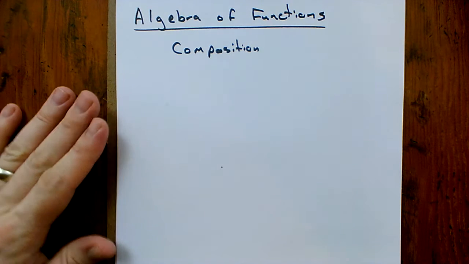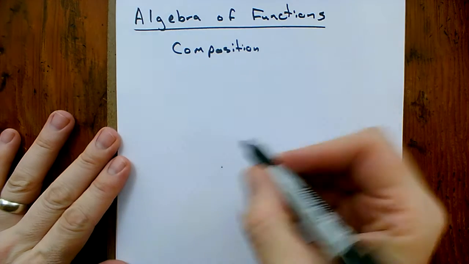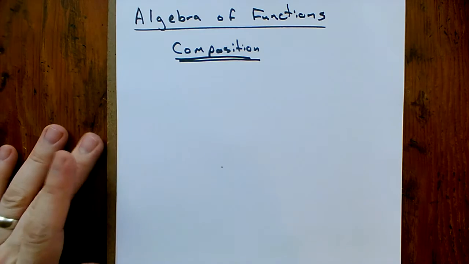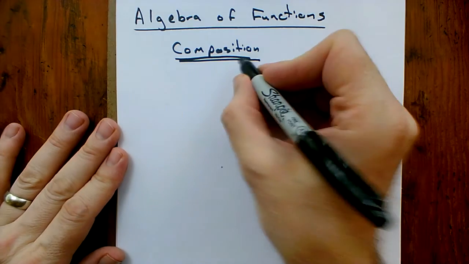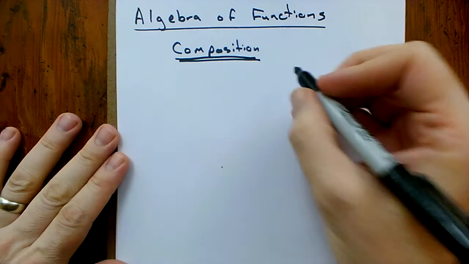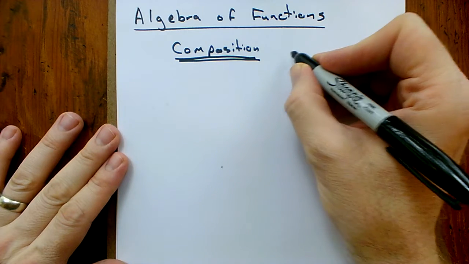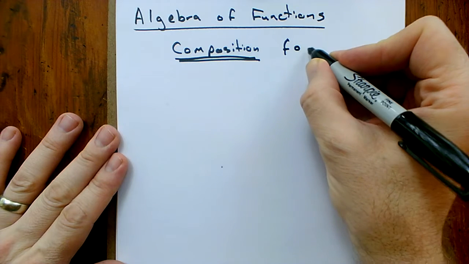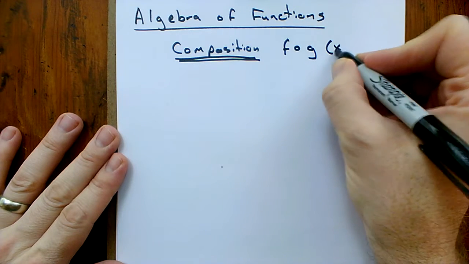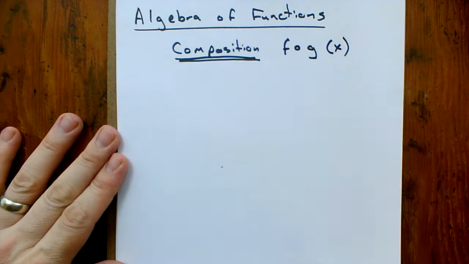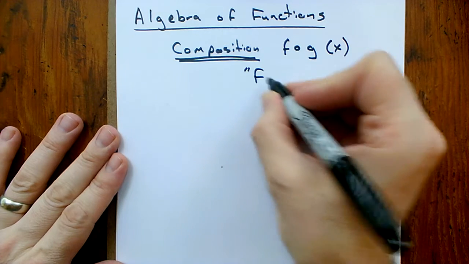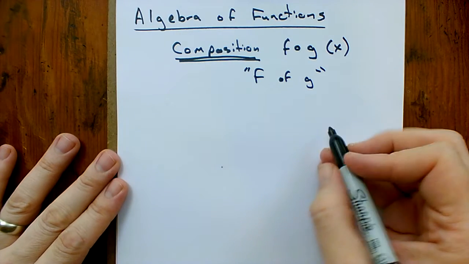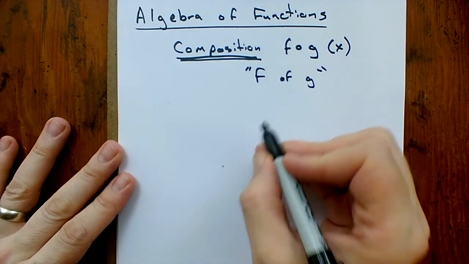And right now we're going to talk about algebra of functions, and we're going to talk about something special with them, and that is the composition of functions. Now, when we talk about the composition of functions, we use this very specific notation. That is, if we're composing something, we'll usually say f composed with g, or f of g of x, and we use this sort of raised circle. And when we'd say this, we'd say it's f of g of x.